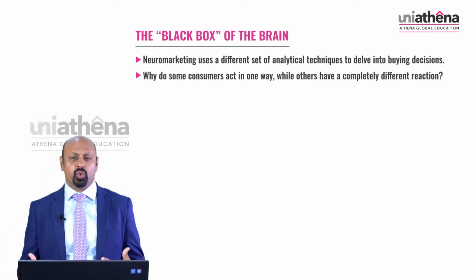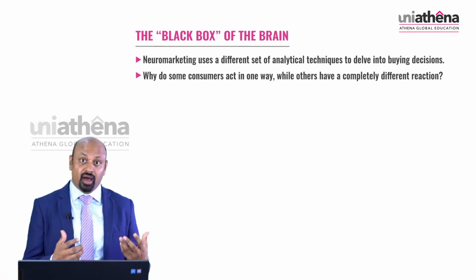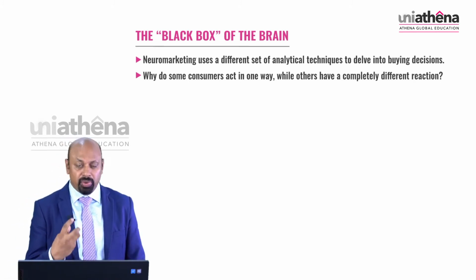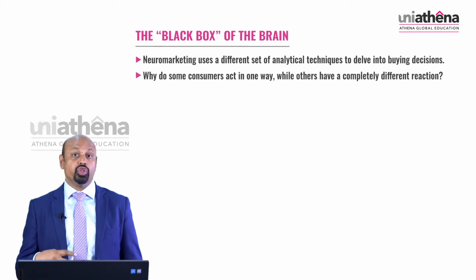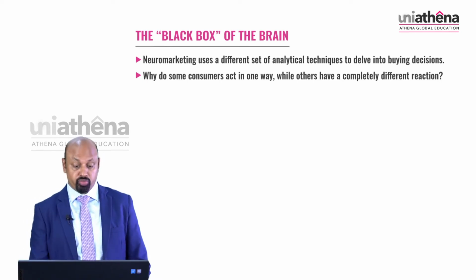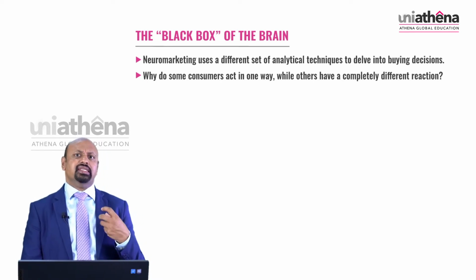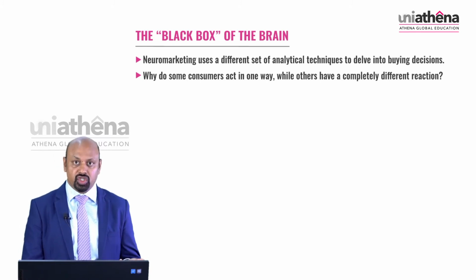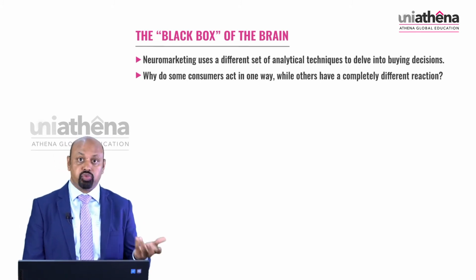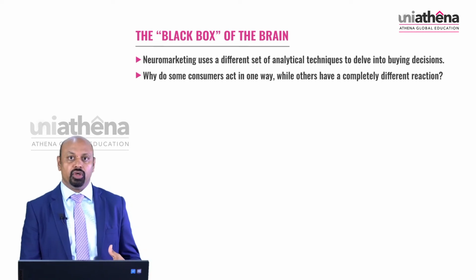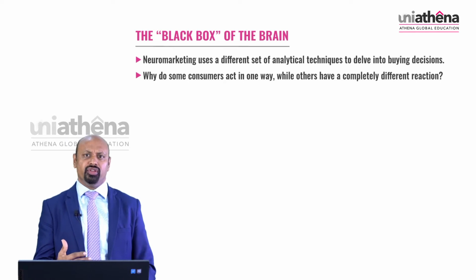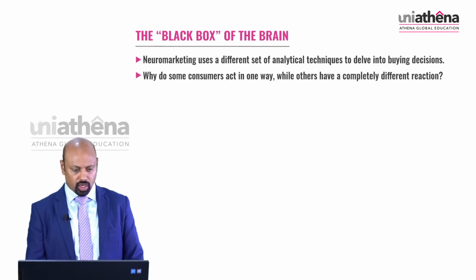Some of these questions are answered through neuromarketing by understanding how the black box, or the head office or the control room of the brain, actually operates. And by understanding this, one can make strategic decisions on where to place the product or to promote a service within a geographical location or even to a certain population group.